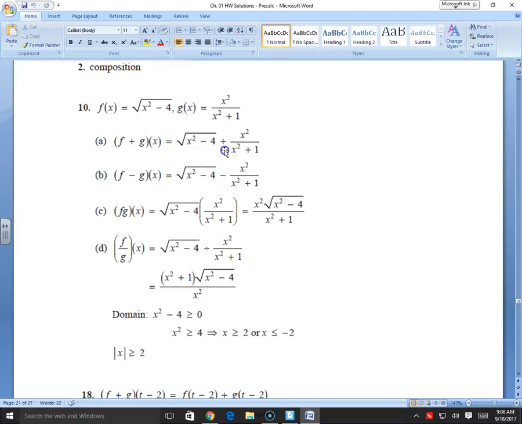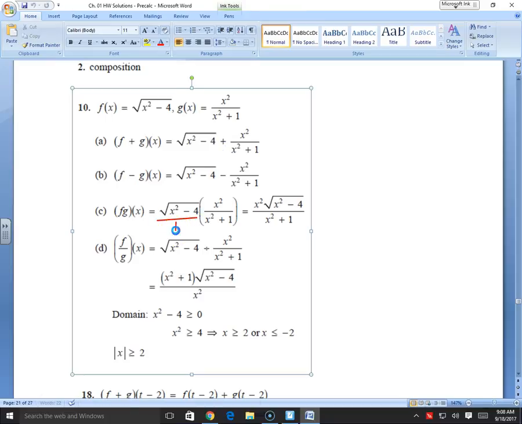Just add the plus, add the minus. This one they kind of kept going. They just made it a nice fraction. So they made it over 1, and then they put the numerator together, denominator together. This one is kind of the same thing, except when you divide by a fraction, what do you multiply by? The reciprocal. Which is why they went ahead and had that guy, and then they multiplied by. But once again, they didn't go bringing anything inside of anything else. The square root separates, it's a barrier. We're stuck.